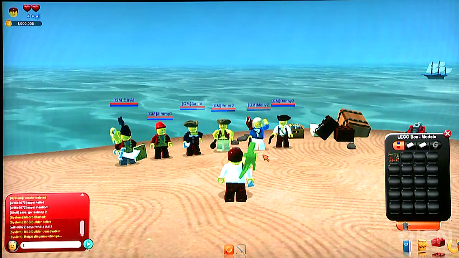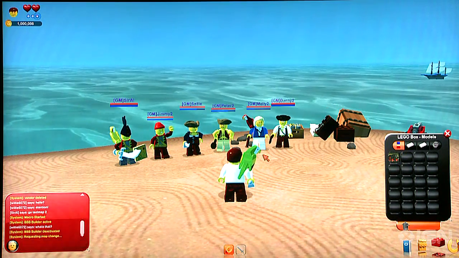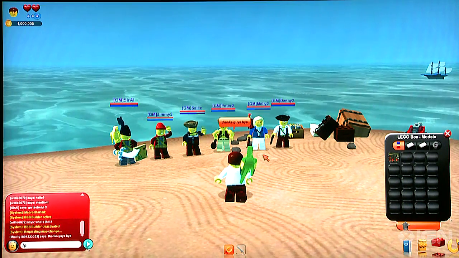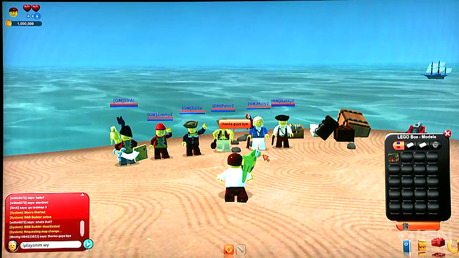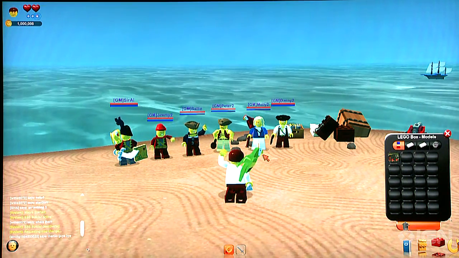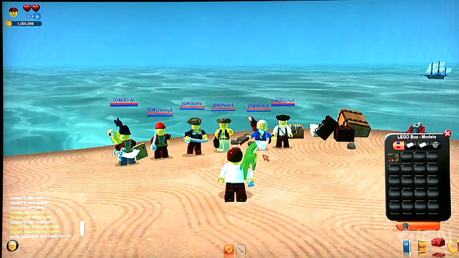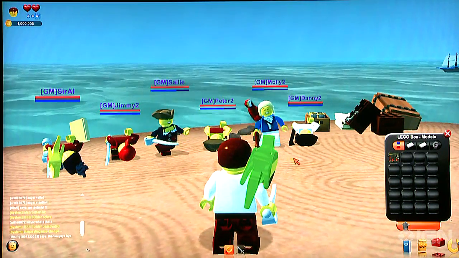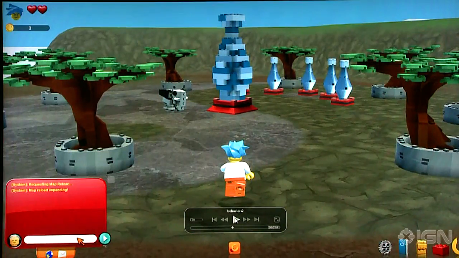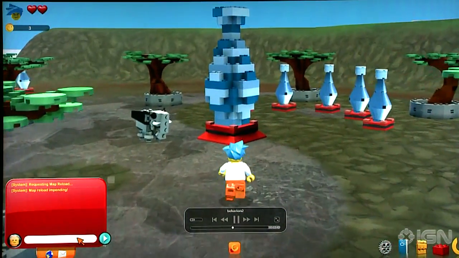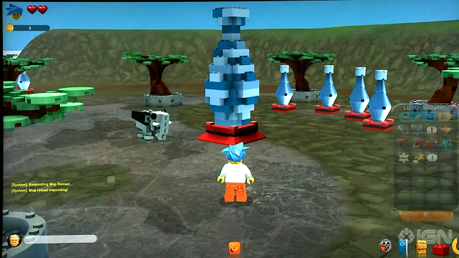And so now that you've seen both building with models and building your own properties, we're going to say goodbye to our friends here, and we're going to show you an example of how you can bring these worlds to life, which is where the real power of LEGO Universe comes online. Okay, so here's a quick example of what the behavior system can do inside of LEGO Universe.